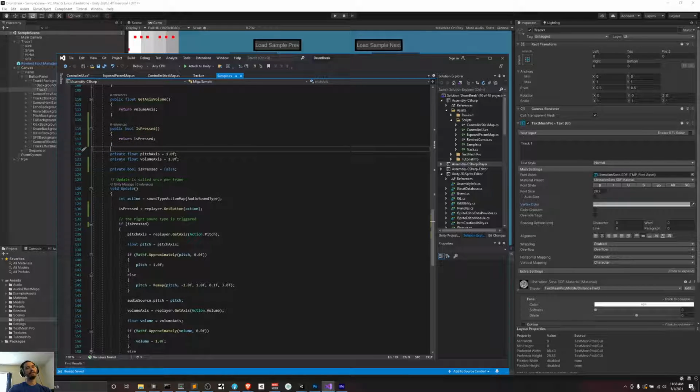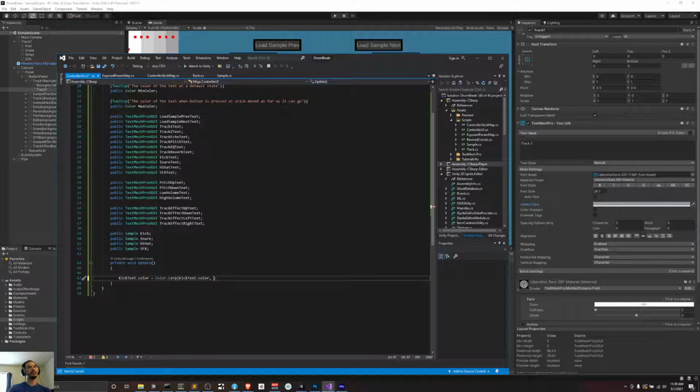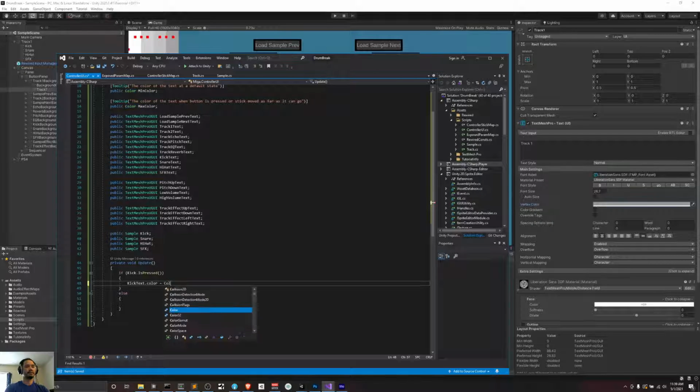All right. So now here in the UI, we just know it's pressed or not. Do we want it to be smooth or just automatic? Let's just make it automatic. Oops.